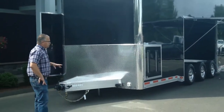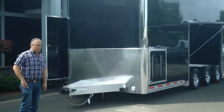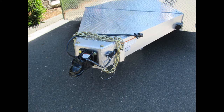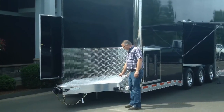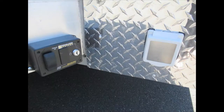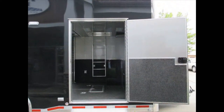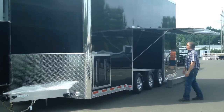Heavy duty trailer, it's a triple axle with triple 6K axles, giving you a 19.8 GVW. It has an extended tongue on the front to be able to haul it with a motor coach or any sort of big truck. It's got a hydraulic jack here — this is the switch for it, the jack leg is right underneath — a 50 amp shore cord, a big 48-inch side door on that side of the trailer, a generator compartment on this side, and then you've got your flip-up escape door that ATC is so famous for.